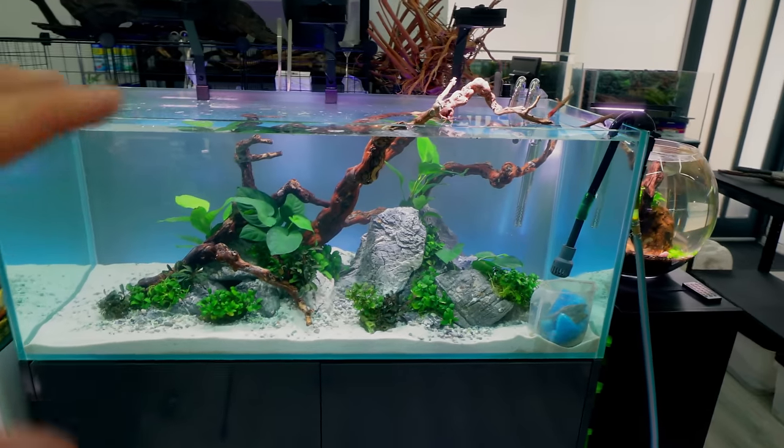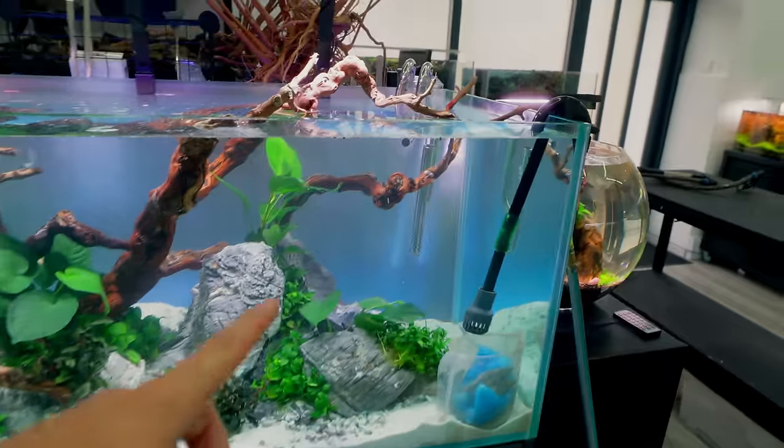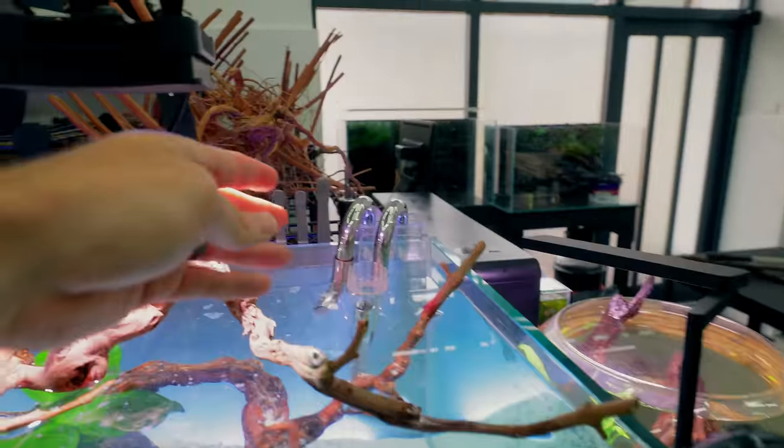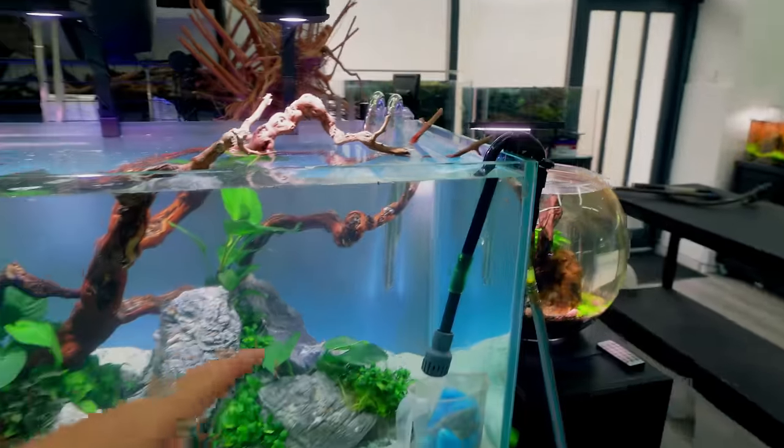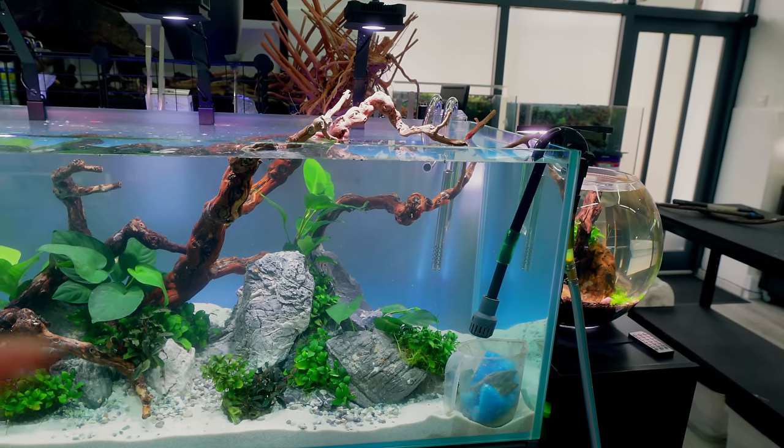Right, so it's full, looks good, doesn't it, Matt? Yeah, it's looking quality. So Matt's put the inlet and outlet, stainless steel ones. They're separate, I buy them separate to the actual filters. So I'll leave a link to those if you're interested.